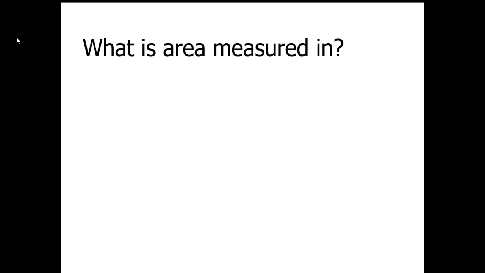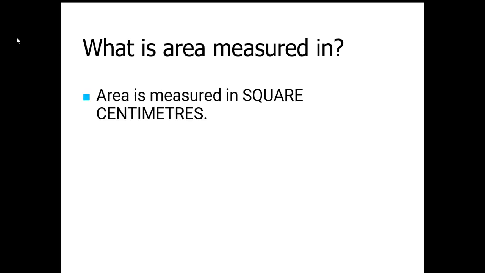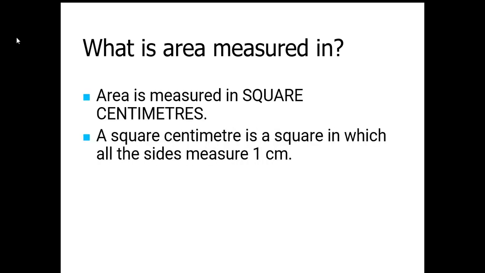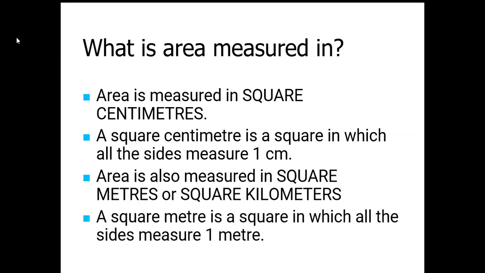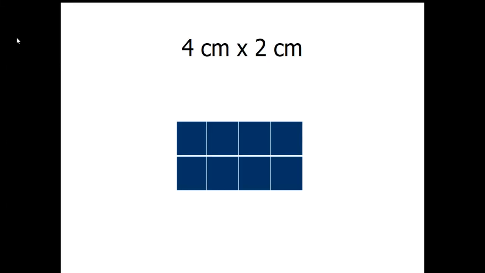So before we start, let's have a reminder about what area is measured in. They're measured in either square centimetres, which is the amount of space that an object 1 centimetre wide by 1 centimetre long would fill, or also we've got square metres or square kilometres for bigger units.